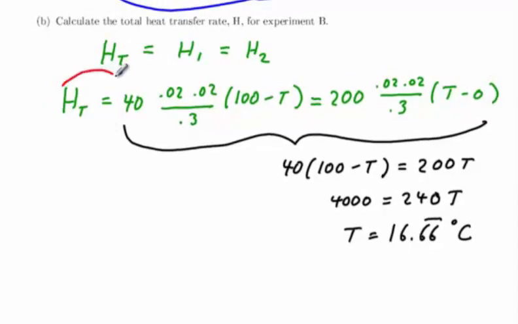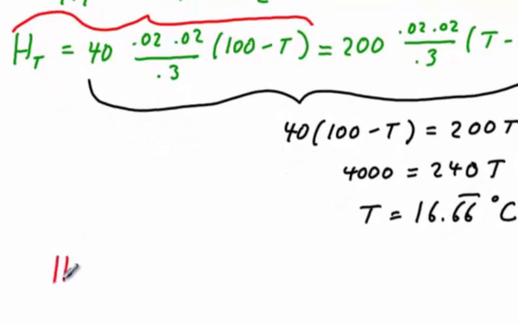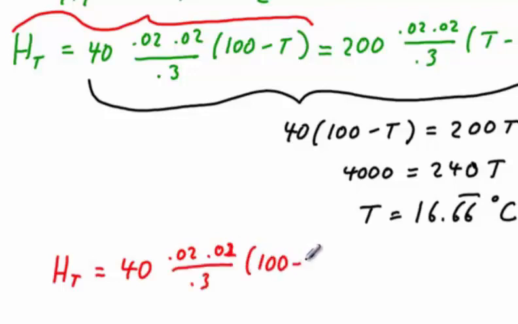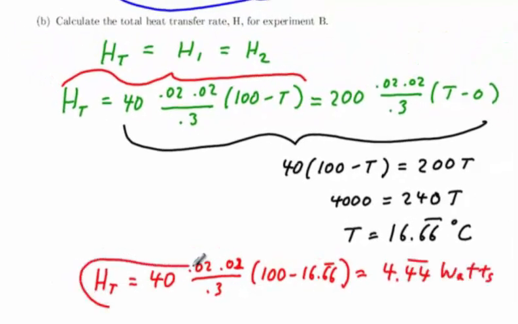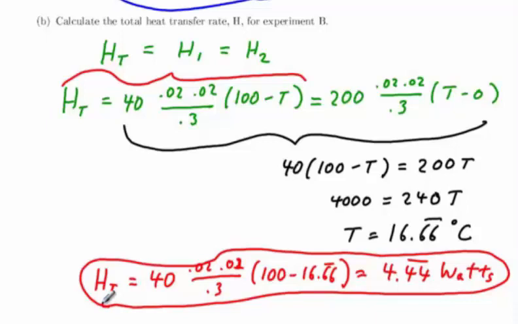However, we're still working on part B, and so what we're going to do is take the left part of this triple equation, wherein we can see that the total heat transfer is going to be equal to the thermal conductivity of the steel times the area of the bar divided by the length of the bar multiplied by the temperature difference, where we take the high side minus the low side to get the result 4.44 watts. This is a decidedly smaller heat transfer than we had in part A, because we expect that heat will be transferred less rapidly if we put the two bars in series than if we put the two of them in parallel.